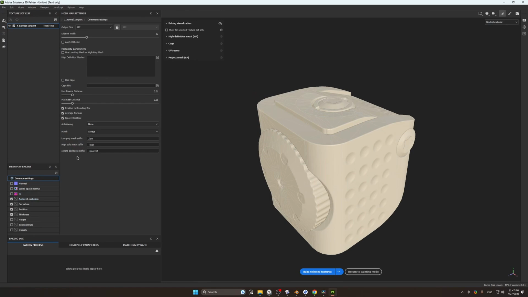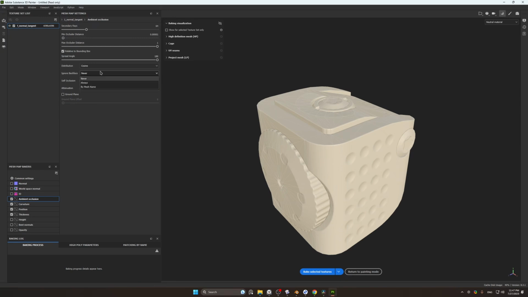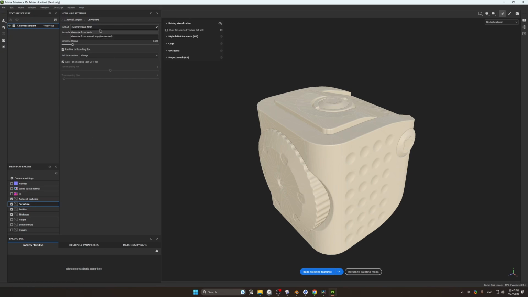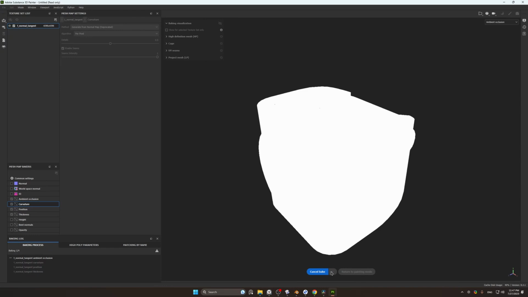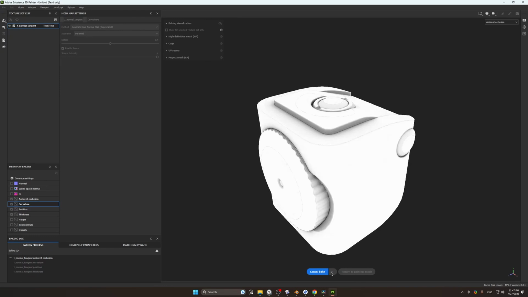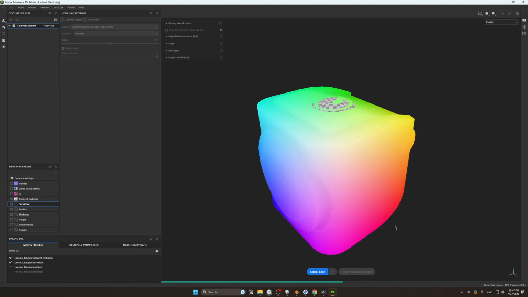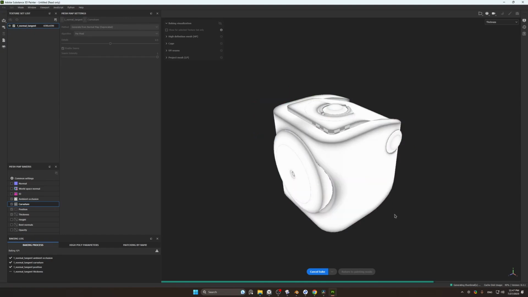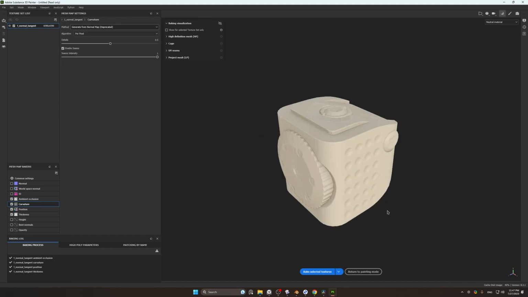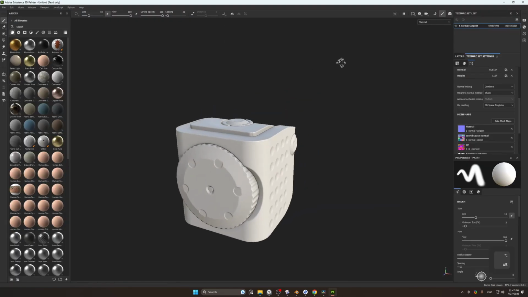So I'm gonna bake at 4K. I'm gonna turn on ignore backface for ambient occlusion. And I'm gonna generate the curvature from the normal map. Let's press bake. And we have it ready for texturing.